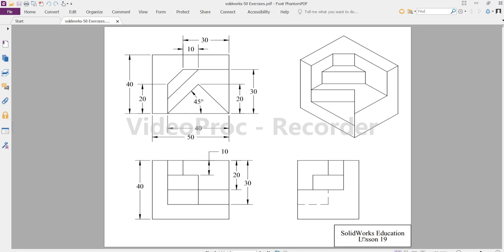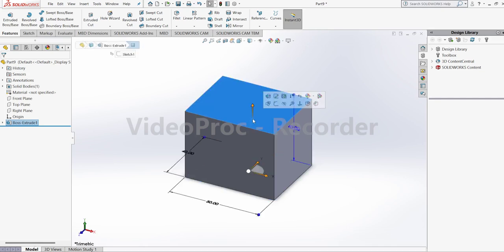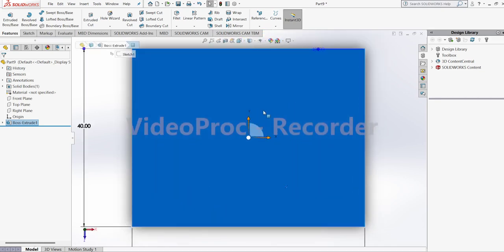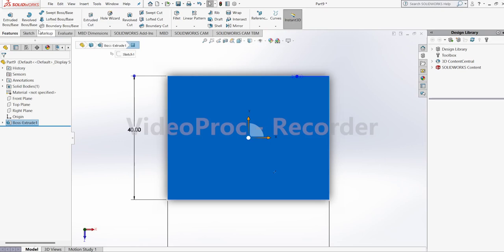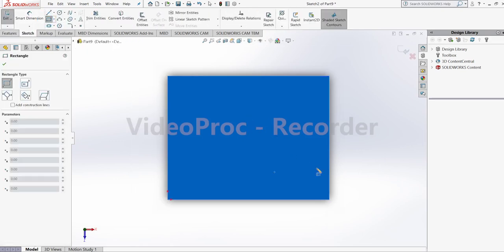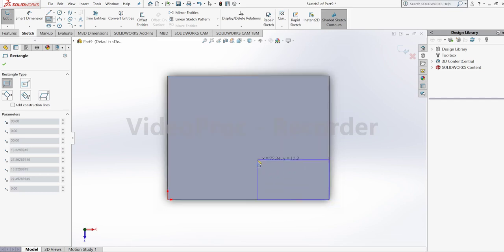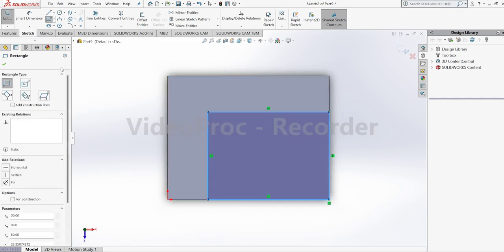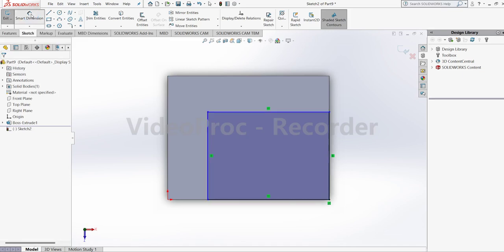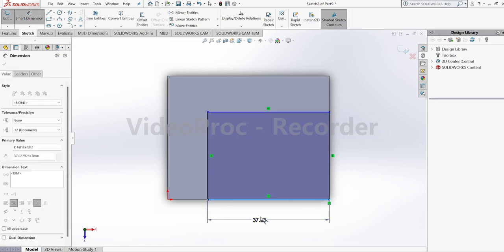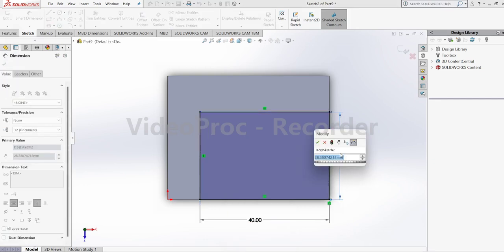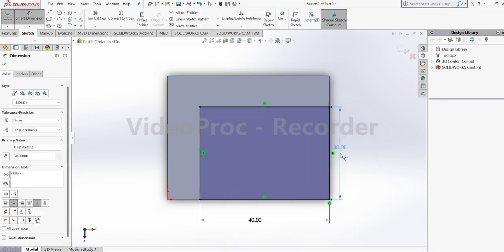Okay, in the top view, click here, normal to, go to sketch, rectangle. Okay, smart dimension, this is 40 and this is 30.